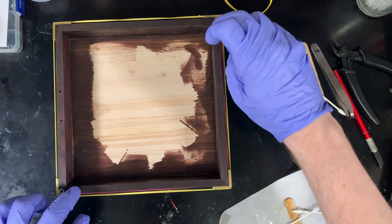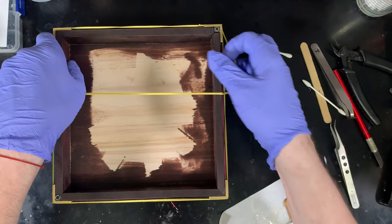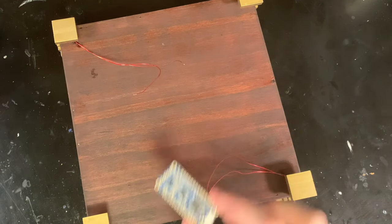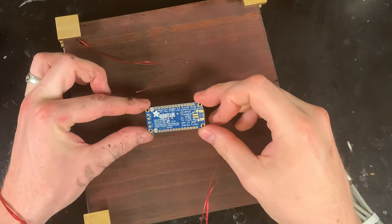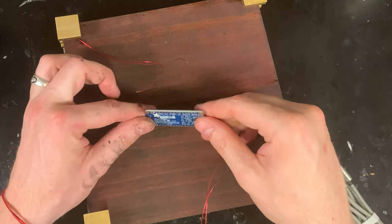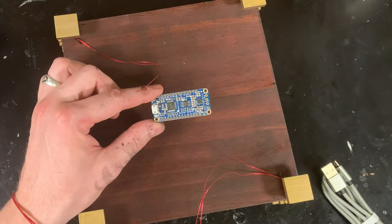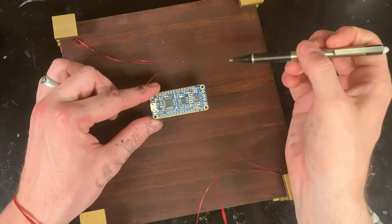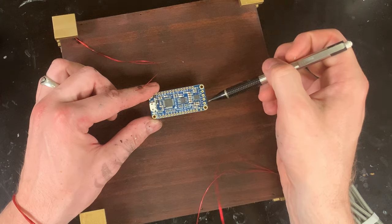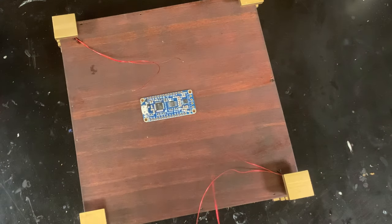Once all four legs are on it's time to test that they're all the same length — it's more difficult to change that once the glue is dry. And once everything is dry it's time to add the brains: an Adafruit soundboard with amp. This is a complete package — you don't need an Arduino or anything to drive it. You just plug in some buttons like we've already put in place, plug in a speaker, download some sound files, and you're done. The board has pins 0 to 10 as triggers — 11 different sound triggers — plus speaker out left and right, voltage, and ground. Adafruit has amazing documentation if you need more detail.